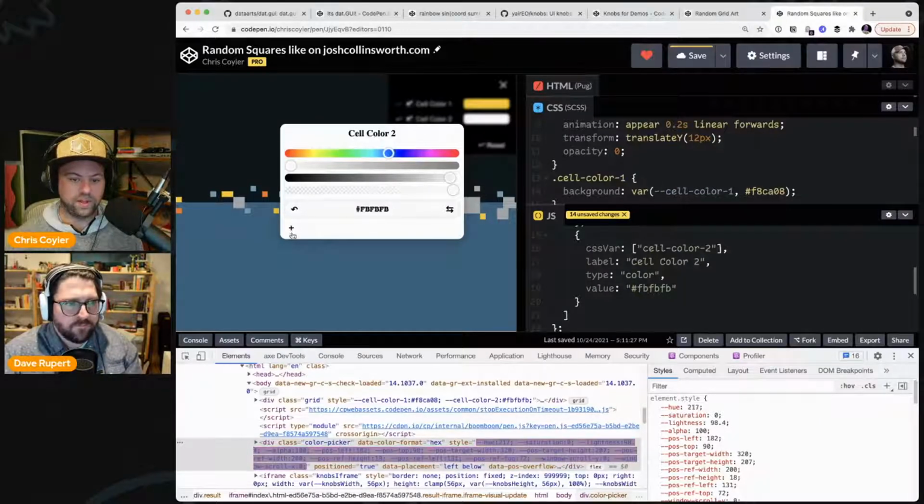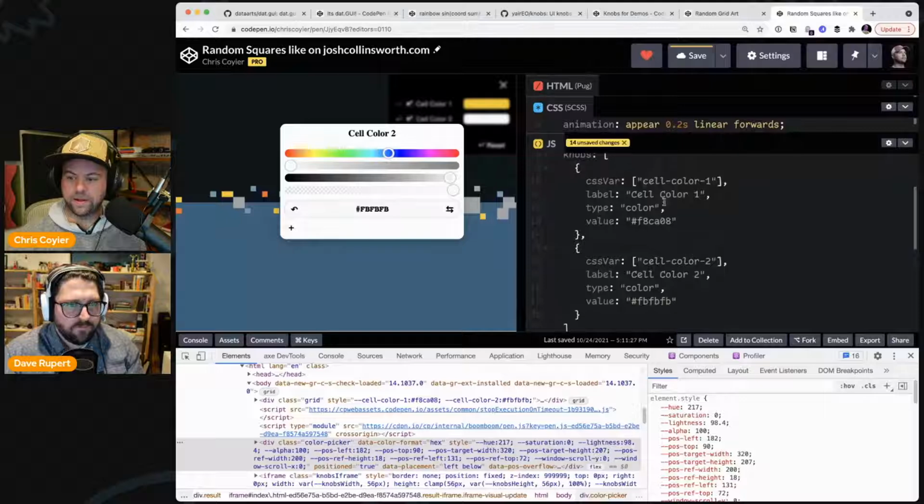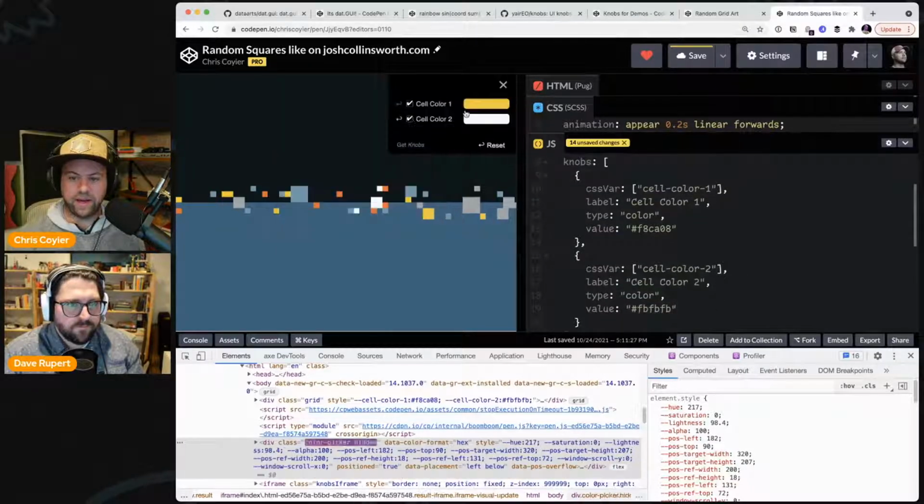It was earlier. You could make a swatch palette. See, I've screwed it up somehow. I wonder if I smurfed it. My cell color 1, cell color 2. It made the other knob. Maybe if I deactivate it. I wonder what deactivating it even does.